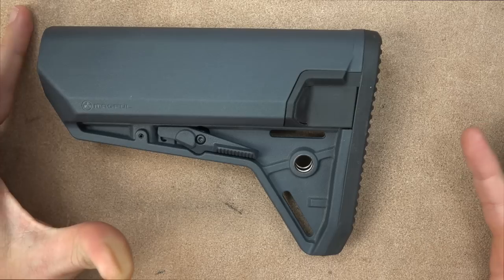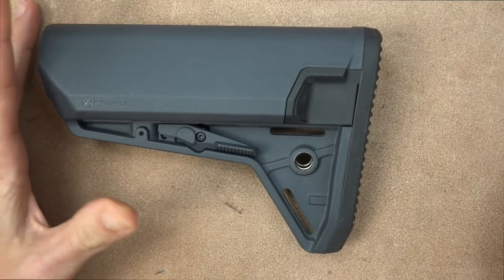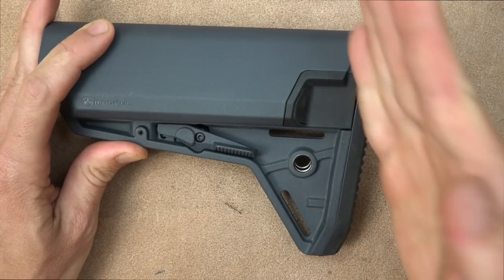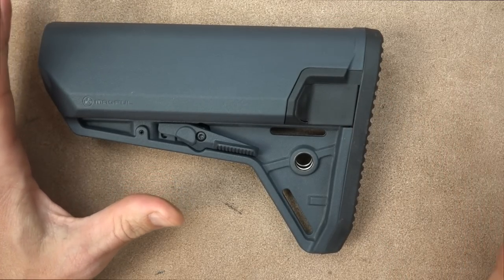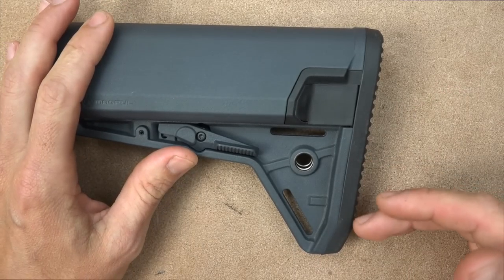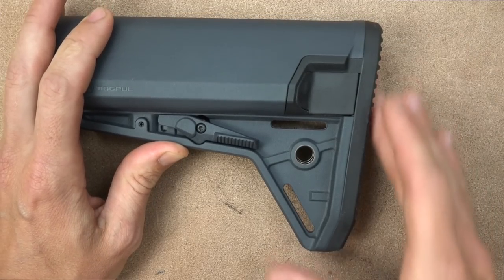However, I've found that even without using body armor, I think this angle is absolutely better than straight and better than the opposite. I recently reviewed a DPMS Oracle that had a stock that's sort of angled like that, and it was really annoying. So I can tell you the opposite of this is really bad. Flat is generally okay, but this angle, in my opinion, is probably the most comfortable. So I certainly do like the butt pad of it.